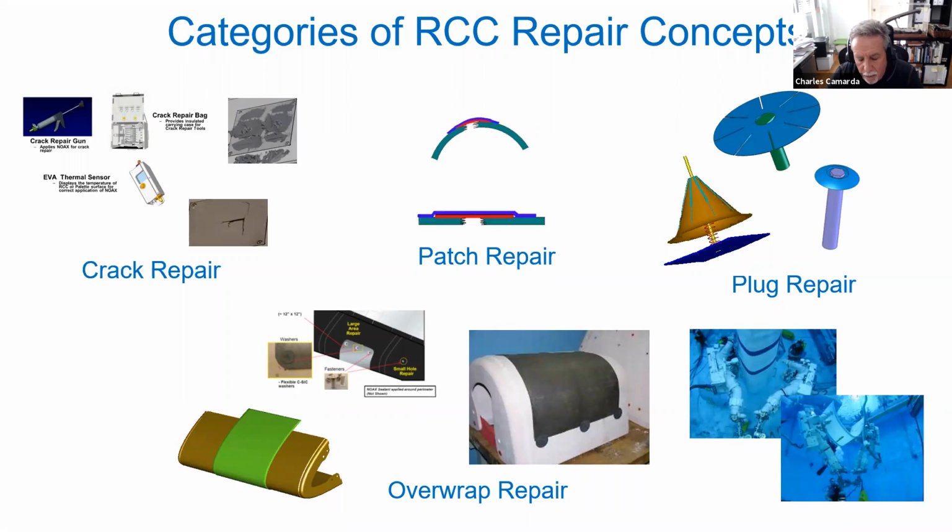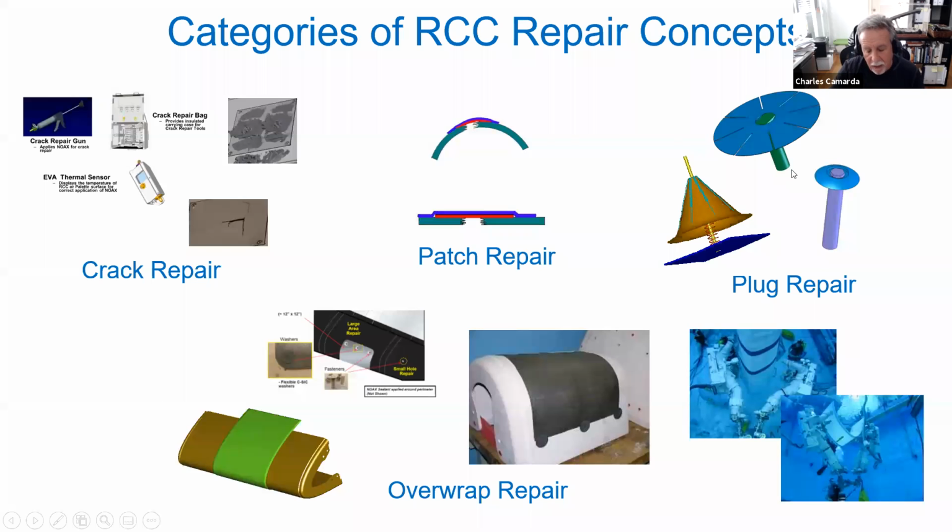Okay. So when we looked at this problem, and we looked at it as a team, we started looking at all the different ways you could potentially repair this vehicle, this wing leading edge. We looked at cases where you have just a small crack. Then you might put a putty-like material on the outside. You might use a putty knife to basically smooth it over the surface, special material that bonds to the wing leading edge. You could put a patch over the wing leading edge and secure that patch down by adhesively bonding it, or you could stuff the hole with a repair and cover it with what we're calling a plug.